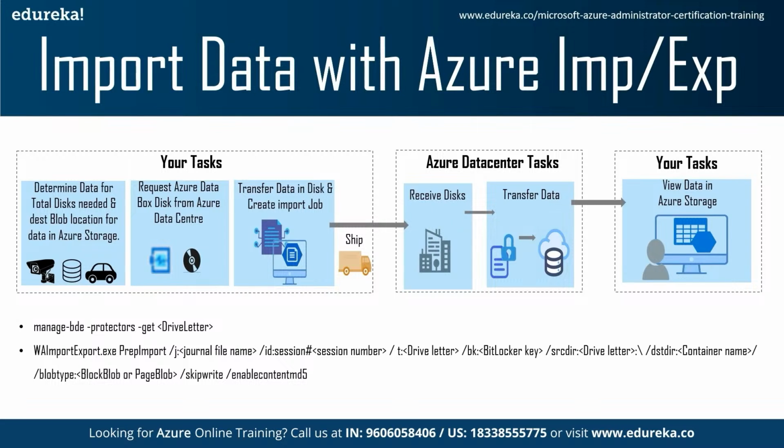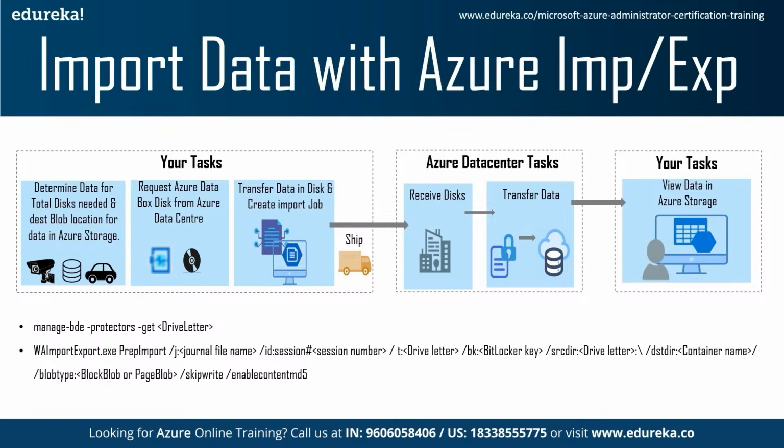Provide the following information: a name for the job, a storage account in which to import the data, the shipping address of the Azure data center for the storage account, the return address where Microsoft should send the drive back to, a list of drives that contain the data for the job, and the BitLocker key used to encrypt the data for each drive.